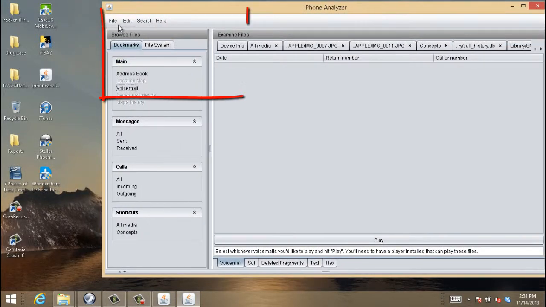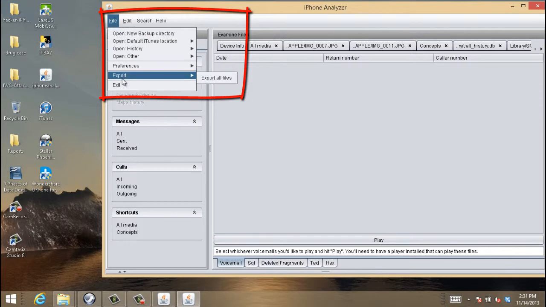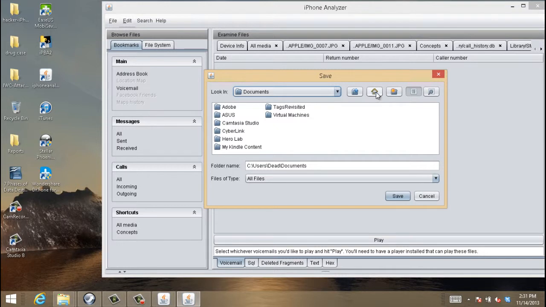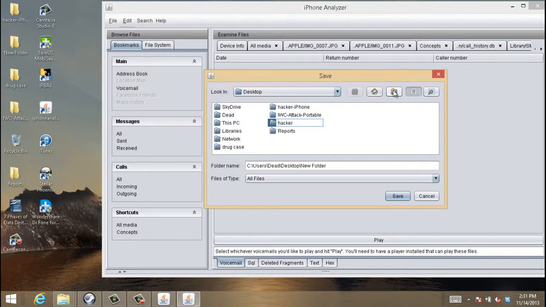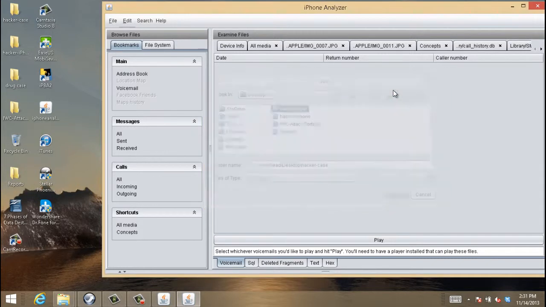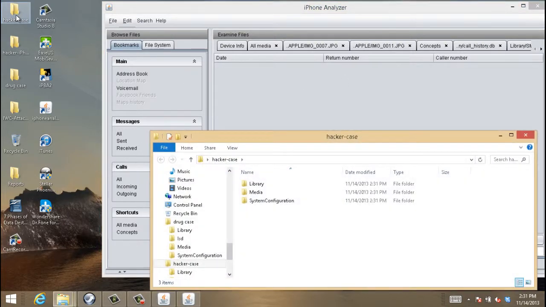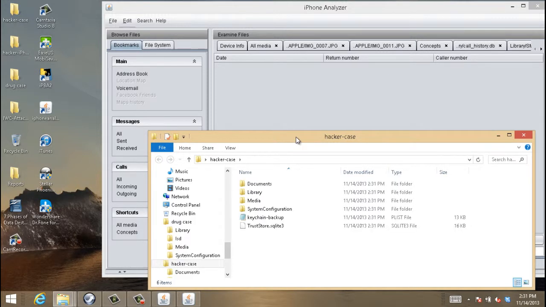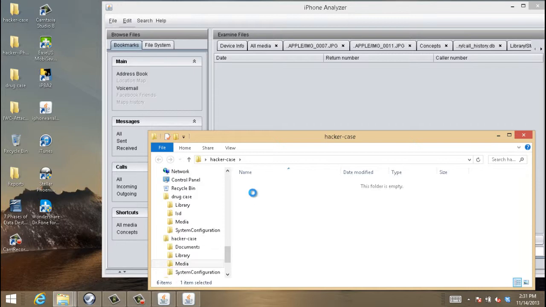Another feature that I like about this program is the ability to export all data. When you export the data, you can actually use third-party utilities to validate the data. For example, if you wanted to look more into the JPEG files, you can look directly at the EXIF information and things in that area. So what we're going to do is add another folder on the desktop and then export all the content into that folder. This does take a little bit of time, depending on how much data is actually stored in the backup file. For example, if they have 10,000 pictures on their device, it's going to take a while to copy all those 10,000 items directly into the folder.